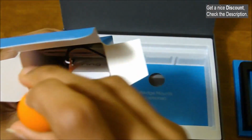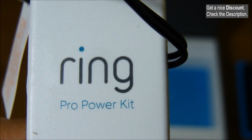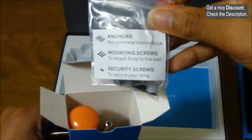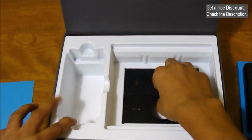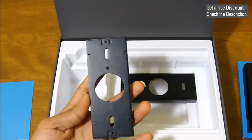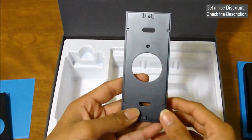So inside, we have a Phillips screwdriver and the Pro Power Kit, which gives the power the doorbell needs. So next, we have anchors and mounting screws and all sorts of screws that you need to install wherever you're doing it. So finally, we have the wedge mounts, which is very helpful if you want to angle your mounting or your ring for the best field of view.